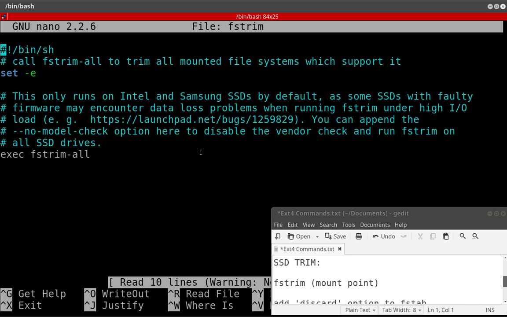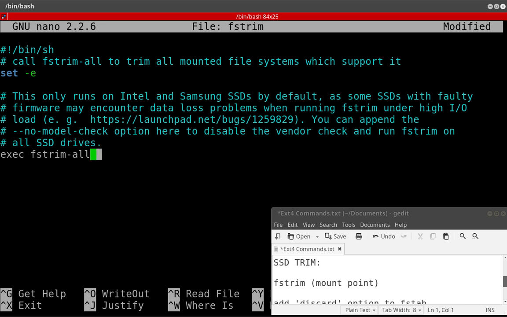So what they did was they made it so that you had to come in here and add something to the end of the line here in order to skip the model check function. This does not count in Ubuntu 16.04 or Linux Mint 18, gang. This is not there at all. Ubuntu dropped that later on because those drives got their stuff in order, and they figured that they could go ahead and safely do that. So that's exactly what we have going on here.